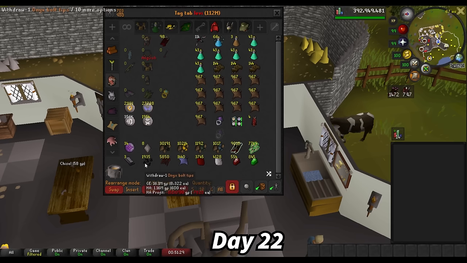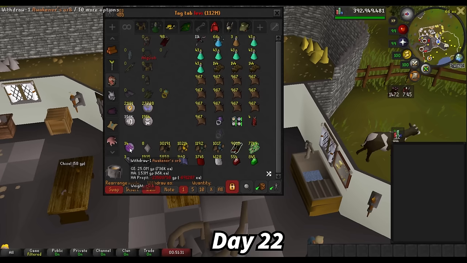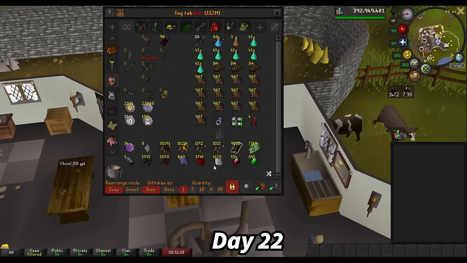1,000 Runite Orb, about 2,000 Onyx Bolt Tips, 34 Awakener's Orbs, and they are dropping in price so much, it's crazy. And yeah, this is the rest of the items. Nothing too special to talk about, but I guess I'll keep chugging along.